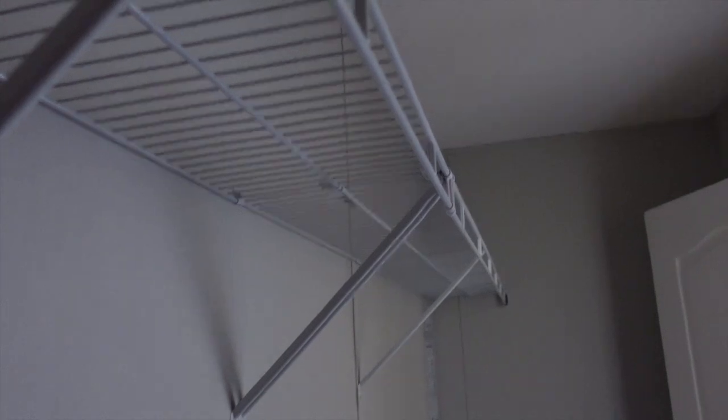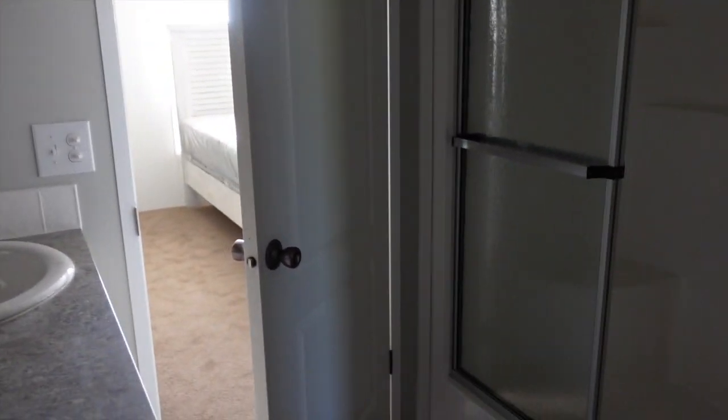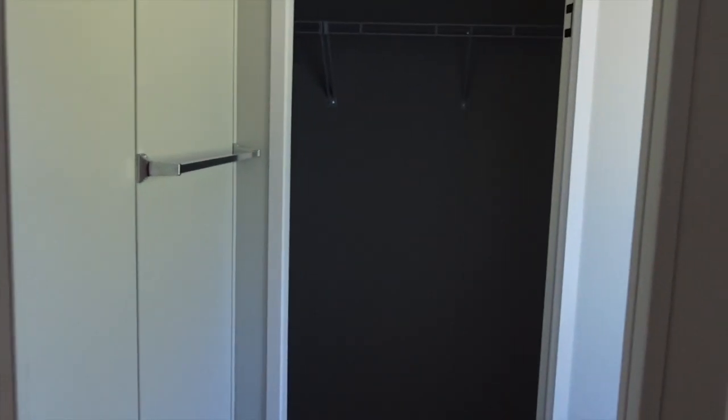Now, this is a large closet, you guys. It goes deep. So let's see if we can stand over here and show you. So this is the closet. I'm standing in the closet and you got all of this space. So you got a nice master closet in here, off in the restroom. And from this corner, got your sinks there, your shower. There's your closet back there, your toilet room, and your tub. Nice wide tub.